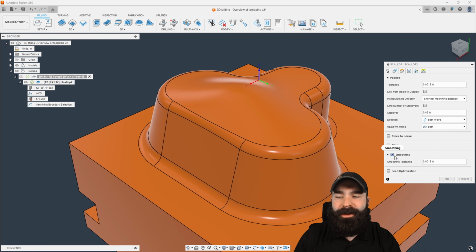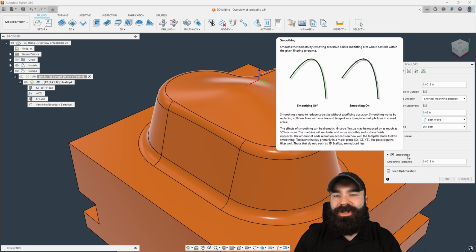What I love about smoothing, and if you remember, it was 1 meg before we did this, is that smoothing is the ability to reduce the points, but not necessarily reduce the arcs, right? If you're coming into a couple of curves, if we can eliminate one of those points and make that curve much cleaner, that's what we're setting with smoothing. We're also doing the same thing in linear straight lines.